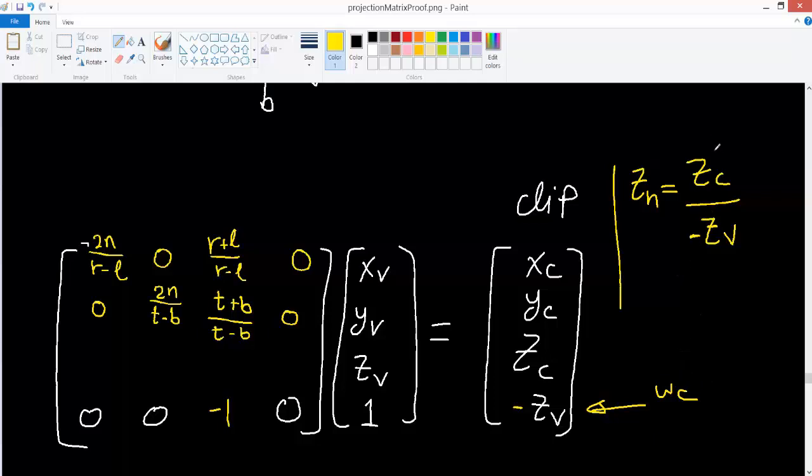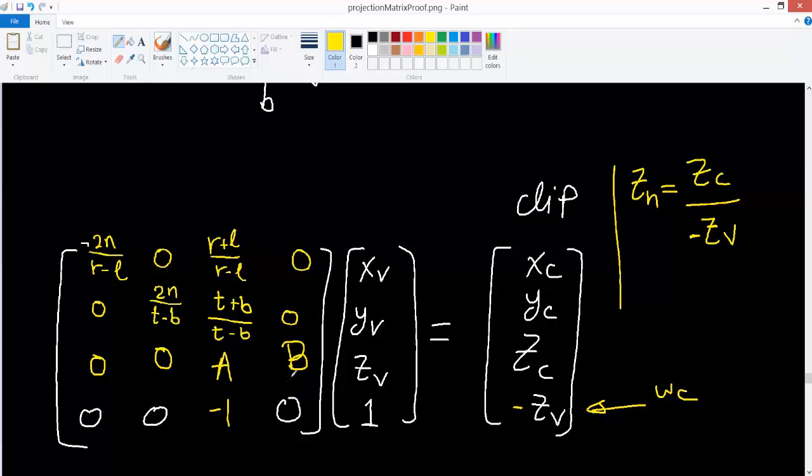Now, what about zc? We do not know what value zc has, but at least we know that zc does not depend on x or y, so we can put a 0 here and a 0 here, because the value of z, the value of the depth, does not depend on x or on y. But it will probably have some dependence upon zv, and it might have some free components. So we have two parameters here, A and B. Now we wish to get the values of A and B in order to get the actual value of zc and complete our perspective projection matrix.